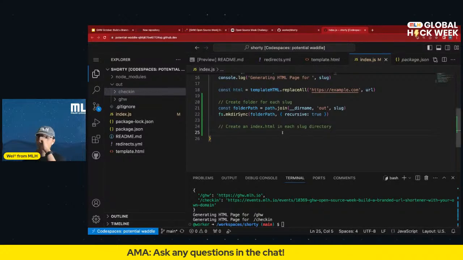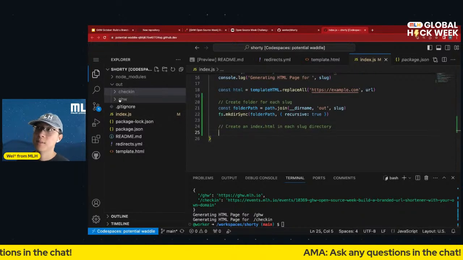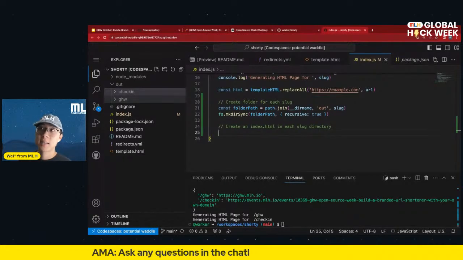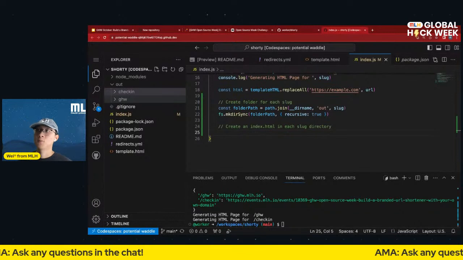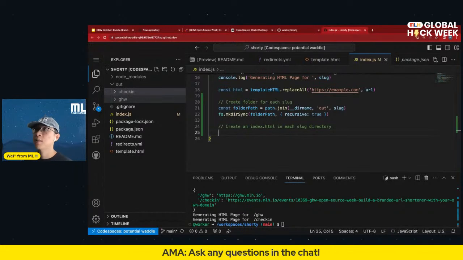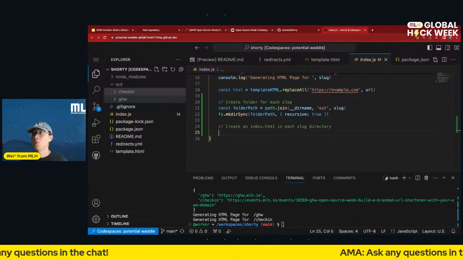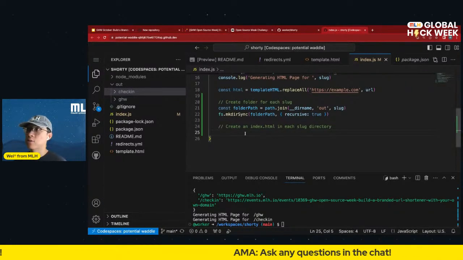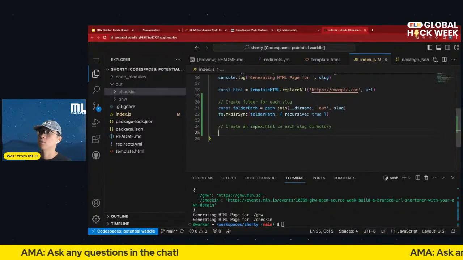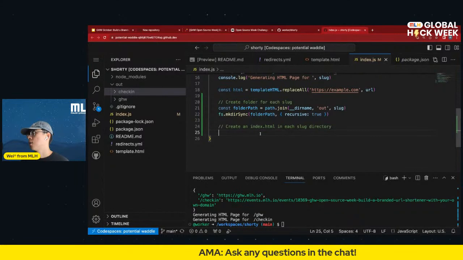So basically, with most web servers, if you are accessing a directory, for example, /GHW, it doesn't know which file you're trying to access, right? Which HTML file to serve. So what a lot of web servers do is they automatically look for the index.html. If there is an index.html, that is the file that's going to be served to the user. And that's exactly what we're looking for, actually. So when people access /GHW, we want them to load the index.html under each of the select directories and serve that to the users. So here is the last step.